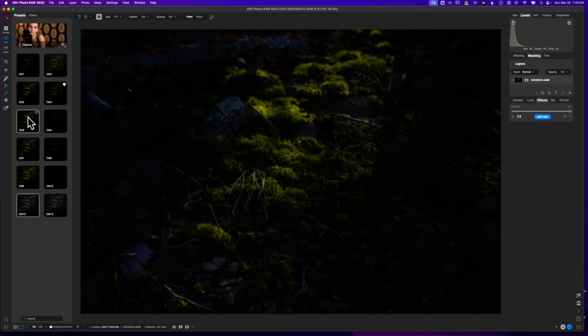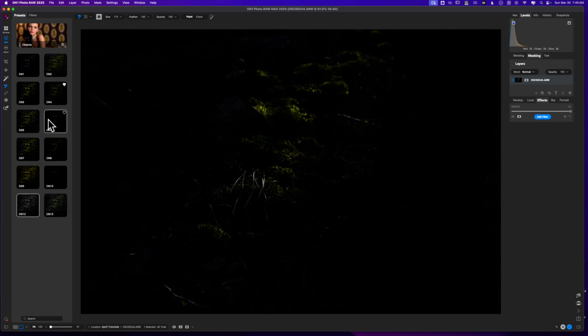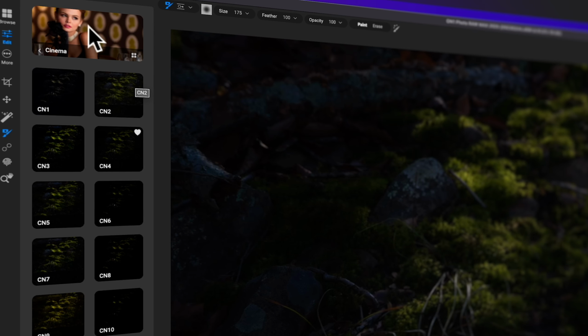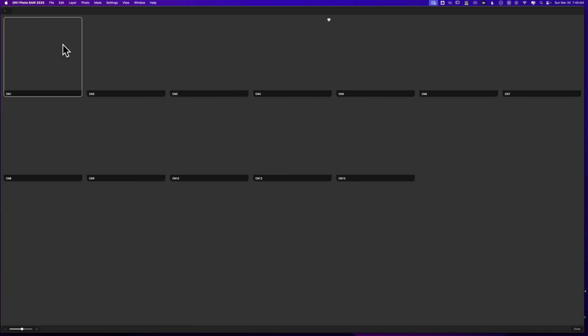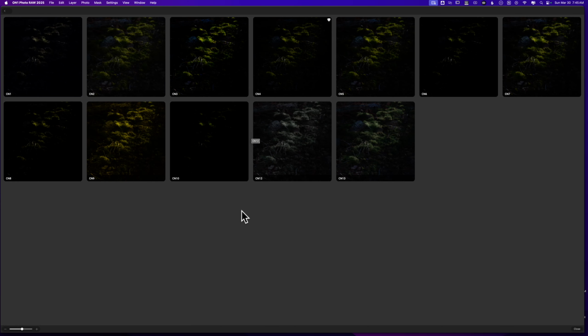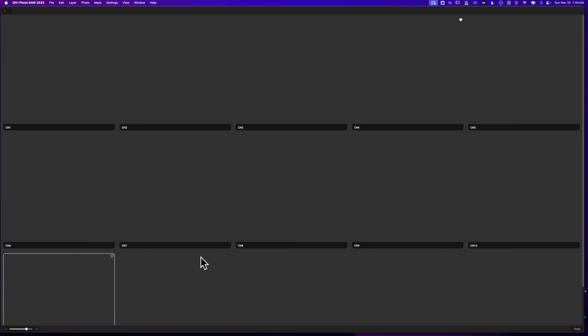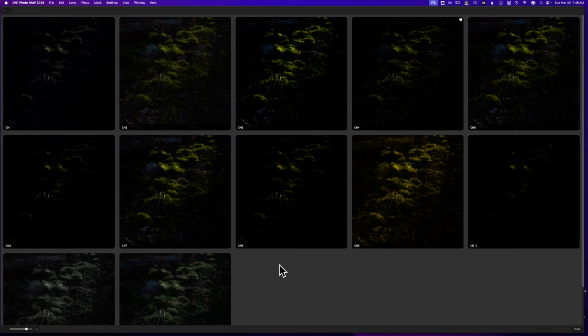Now, in the event that you say, you know what, I don't want to just look over each one, I kind of want to see all of them side by side. If you come up here, and this is true to pretty much all of the presets, after you've clicked a category, you can click on this little four squared box, and it's going to give you this pop-up. And now you can see all of these presets side by side. Sometimes these are a little too small, so what you can do is come down here to the bottom and increase the size, so that you can see the preview a little bit better on your image.